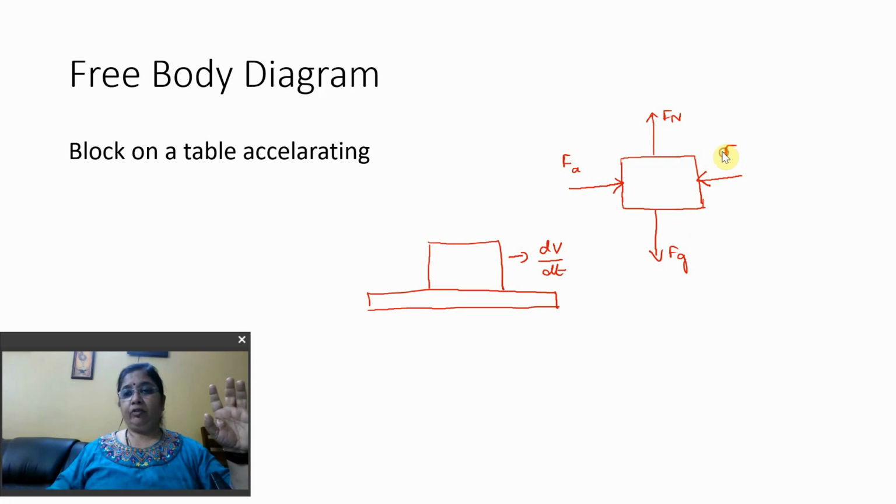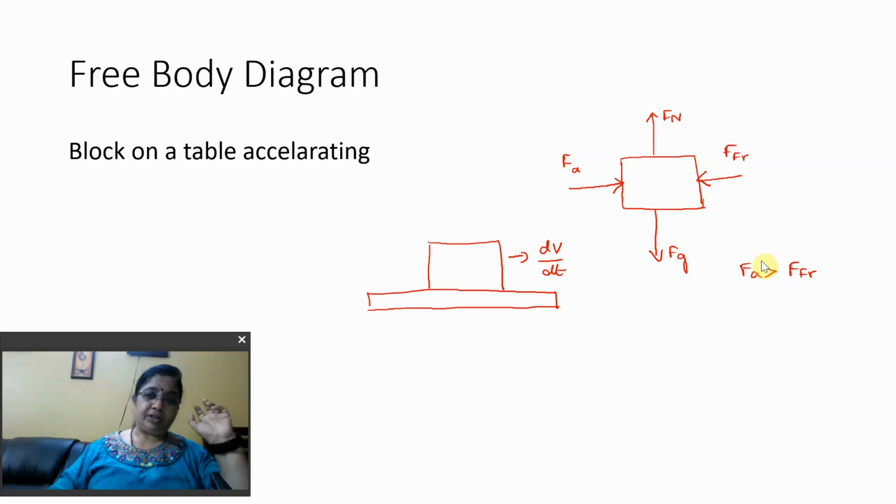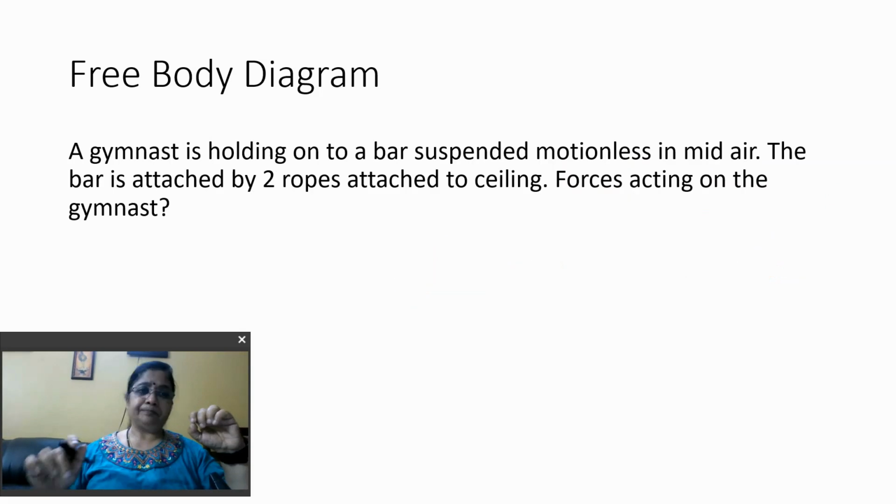So there is a frictional force, but again, since the block is accelerating, this applied force obviously is greater than the frictional force, which means you have a scenario here where F applied is greater than F frictional, which means here you have a case of Newton's second law. Force is equal to mass into acceleration. In the case of an unbalanced force, you have this case of Newton's second law, where force is equal to mass into acceleration. So we have seen a few simple cases. Let us go to more cases.